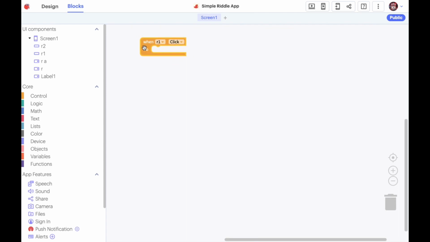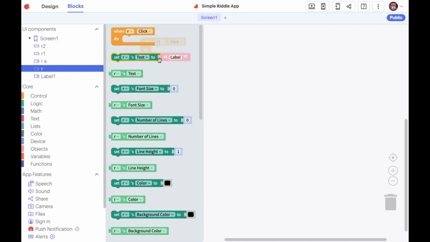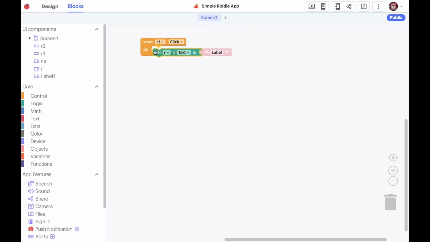And what we wanted to do is change the label named riddle to show the riddle. So we're just going to click this and set our text to, and you want to drag that in.